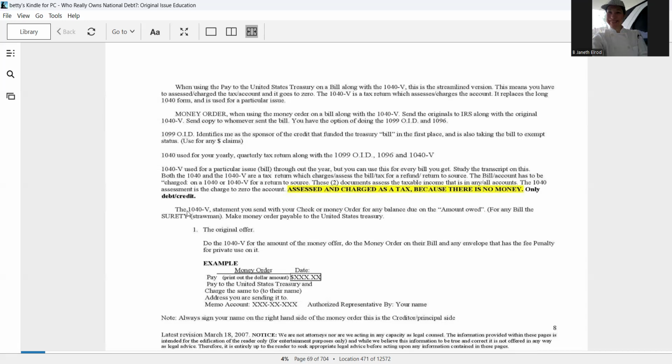Okay. So the 1040-B statement you send with your check and money order for any balances due, amount owed for any bill. This surety, your strawman, and make money order payable to the United States Treasury.